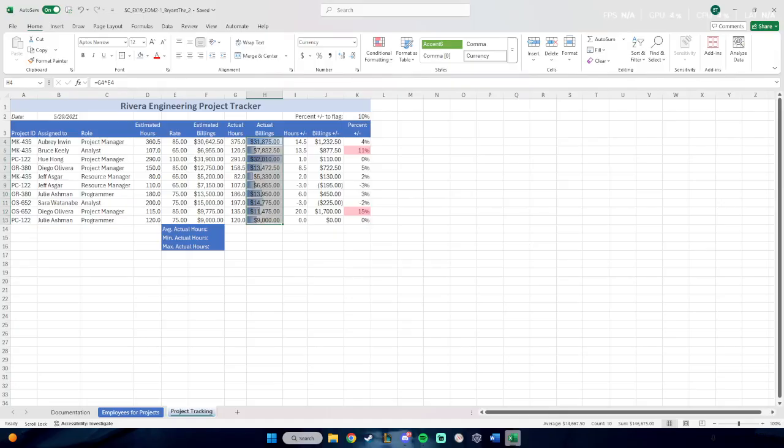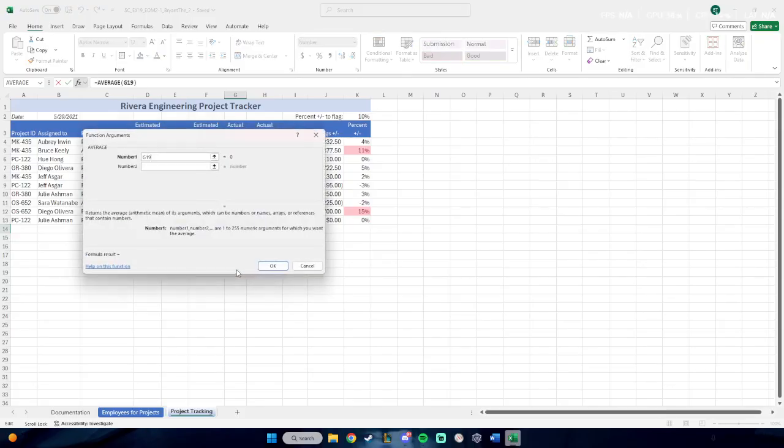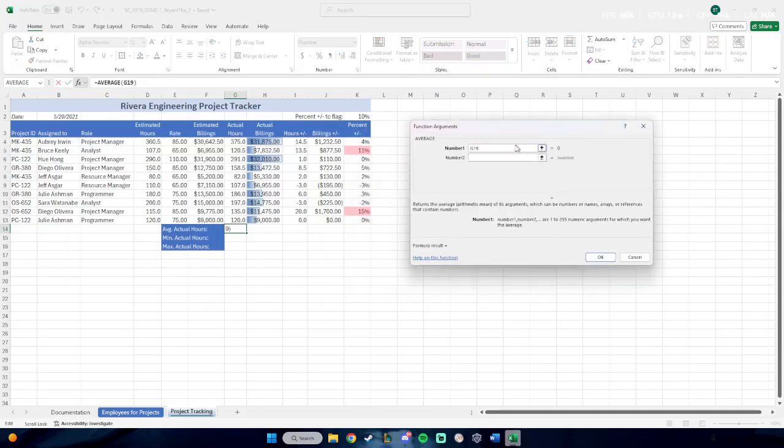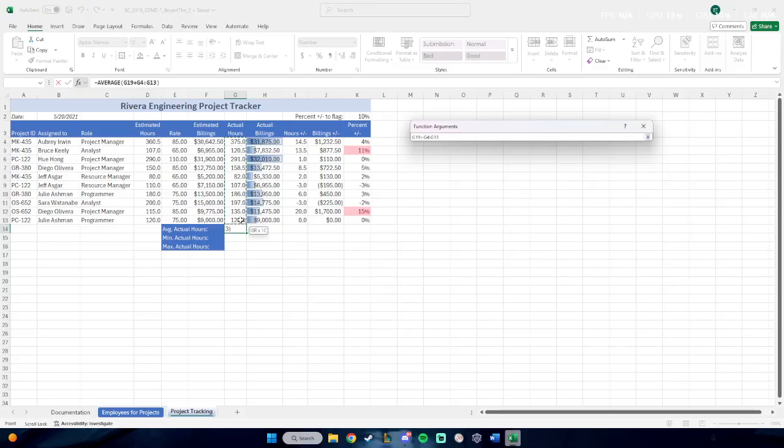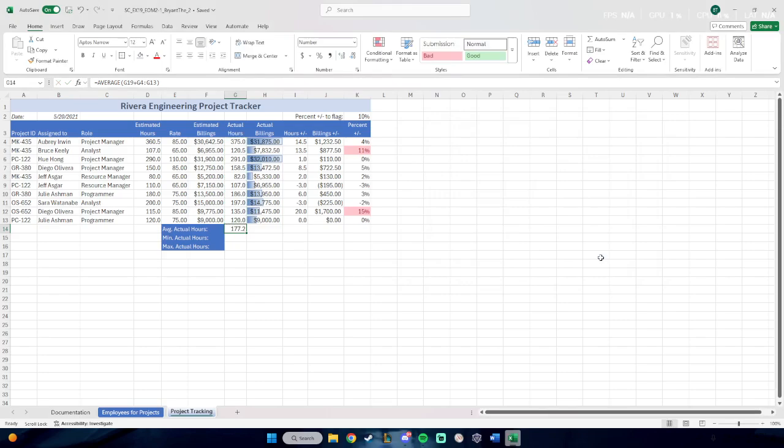Alright. Step 12 in cell G14. G14's right here. Okay. G14. Insert a formula using the average function that calculates the average amount of actual hours worked. So we're going to click on insert function. It's by the formula bar, up here, the f of x. Then we're going to click average. We're going to click OK. Then you could just select G4 to G13 rather than fill it yourself. And we're gonna click OK. And hopefully that's right. I'll let you guys know. Or I guess we'll see together.